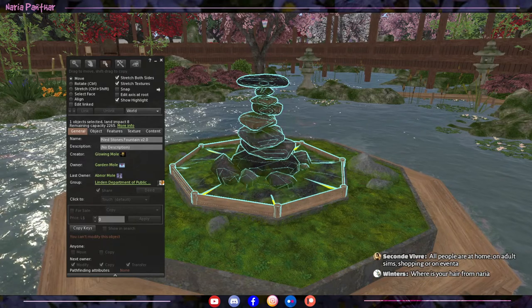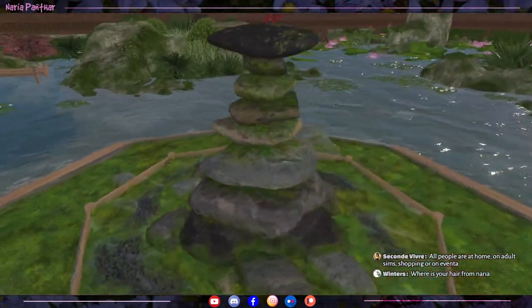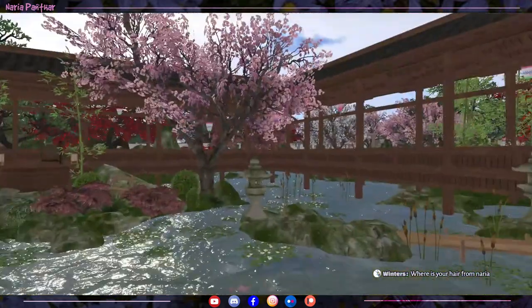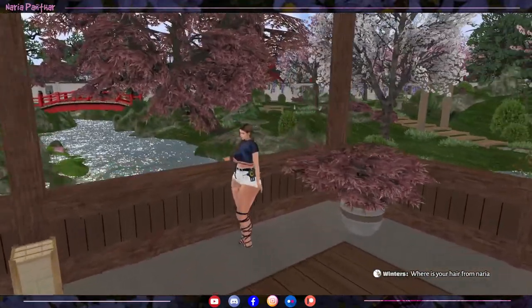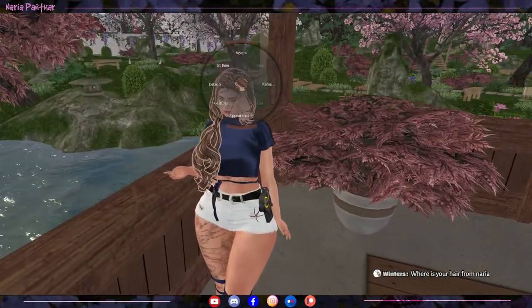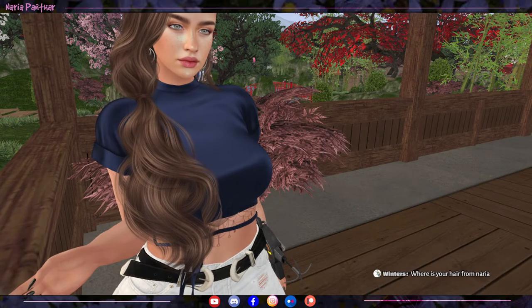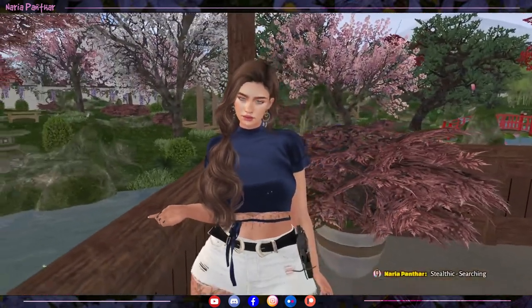Okay, Glowing Mole apparently does some cute. This is not bad. The rocks are not looking bad, right? But, you know. Where's your hair from, Naria? I think it's, is it Stealtic? Wait, let me just. So it is Stealtic, searching called. I'm searching for cute houses today. There. But no, it's really called Stealtic.